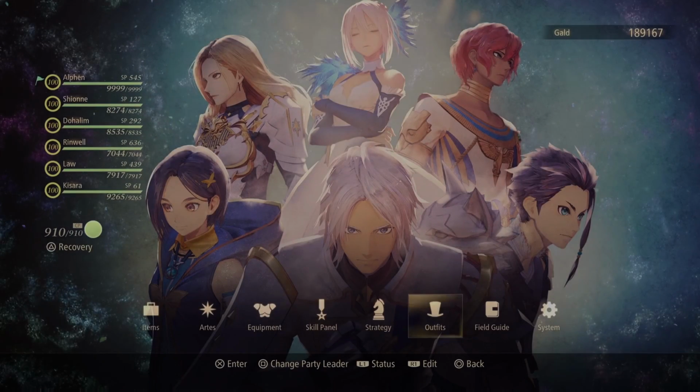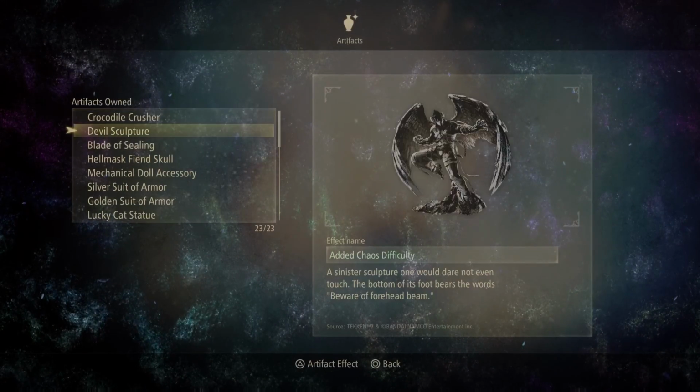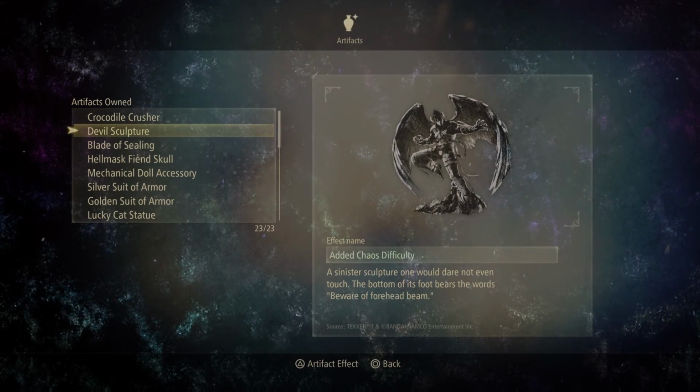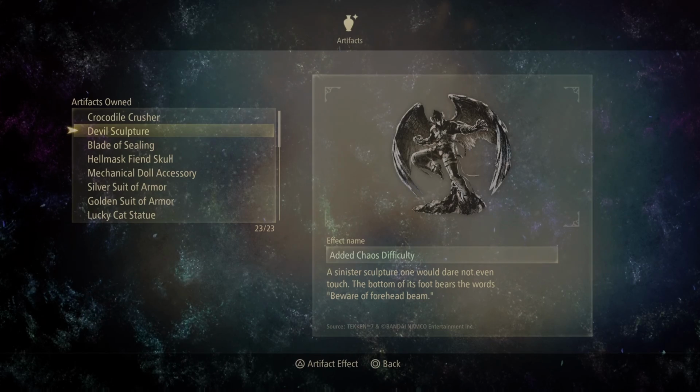Before we can begin, we have to load up an old save file and complete Dohalim's solo ultimate challenge to receive the Devil Sculpture Key item. This unlocks Chaos difficulty for our new game.